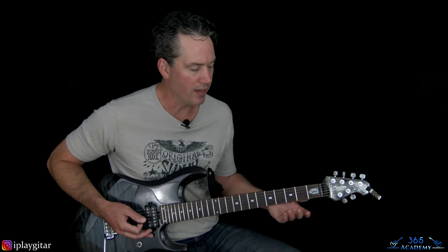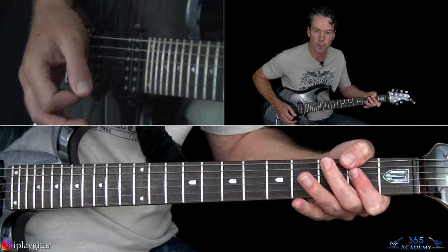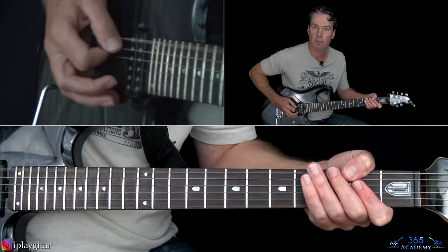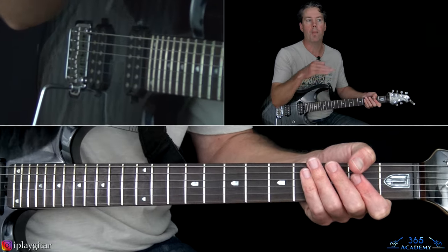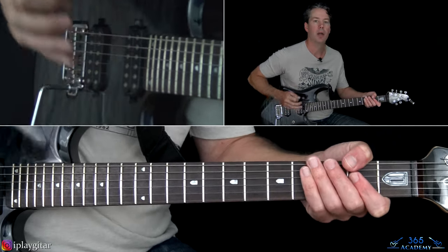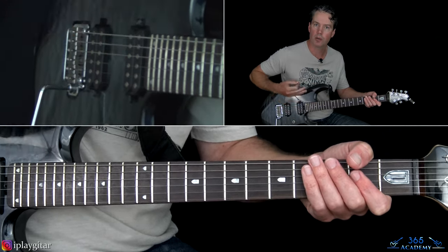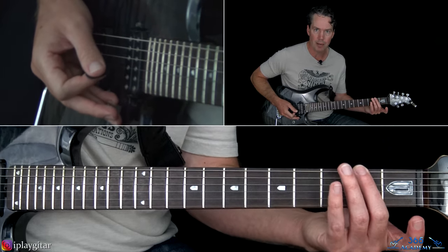All right, so now this rhythm down here, when the full band kicks in, we start with that chord, and then we start this kind of little shuffle feel on the low E string, and you're kind of going back and doing that. I mean, he holds some of the chord. Sometimes he wants that chord to be heard, but then he goes down and he starts doing a quick little shuffle on the low E string. And that shuffle is always going to be here at the second fret.